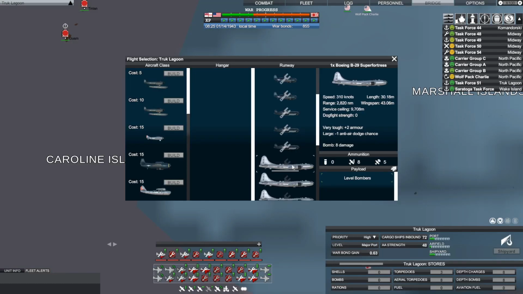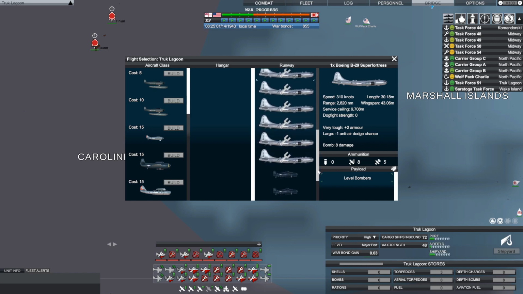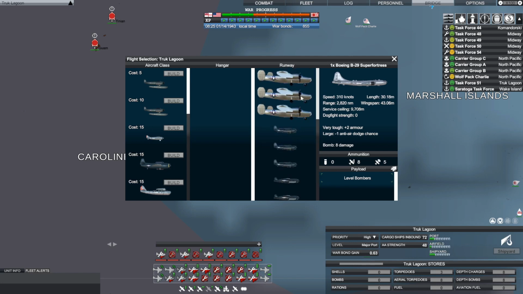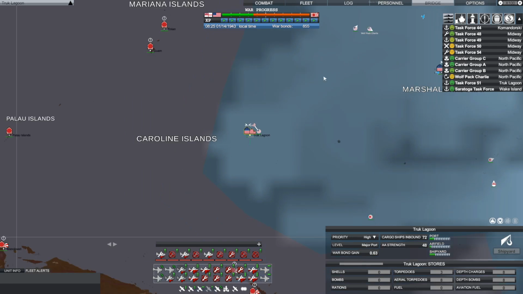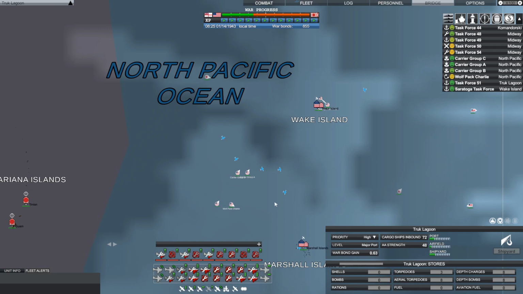Okay, Truck Lagoon will be our first location for building the B-29 Superfortress. You can see service ceiling 9,700 meters, range 2,800 nautical miles, 310 knot speed. They're tough. They've got 8 damage on their bombs. Oh man, these are fantastic, and we're going to build a bunch of them there at Truck Lagoon. We'll eventually build them other places that we're able to as well, but that's going to be the first location.